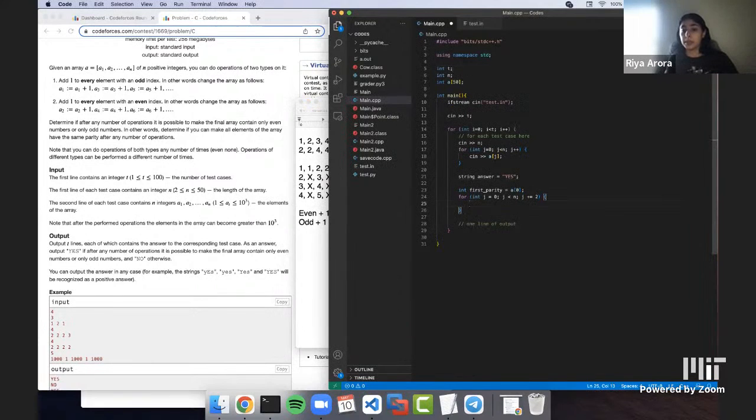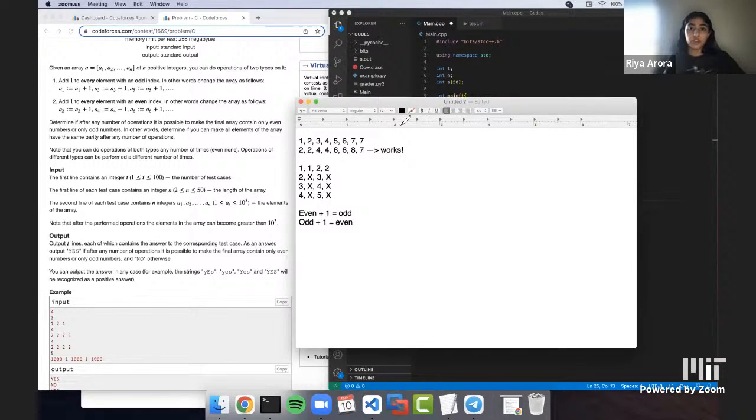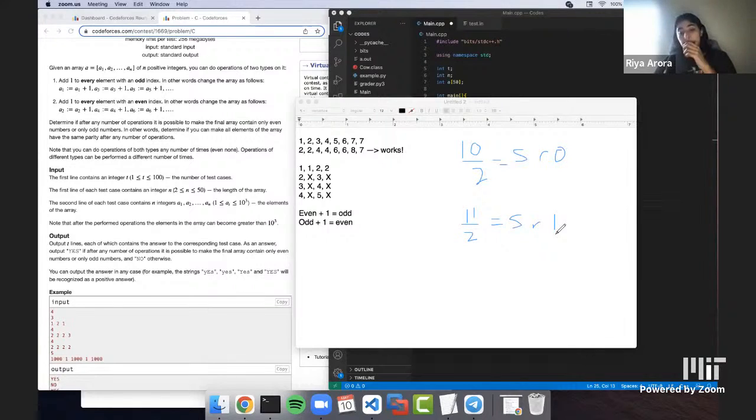Okay, so we're going to check. Does something bad happen? Now, how do we figure out if a value is odd or even? That's a good question. So what we're going to do is take the value. Let's say our value is 10. Let's say we divide this by 2, right? We're going to get 5, and the remainder is going to be 0. If we do 11 divided by 2, that's going to be 5, remainder 1. And what you will find is if you take an even number and divide it by 2, the remainder is going to be 0. And if you take an odd number divided by 2, just 1 more than the even number, it's going to have the same value, but a remainder of 1 instead of 0.